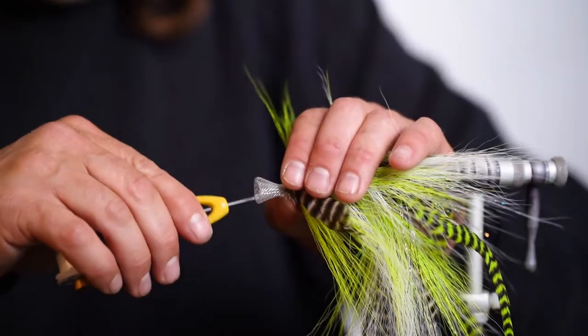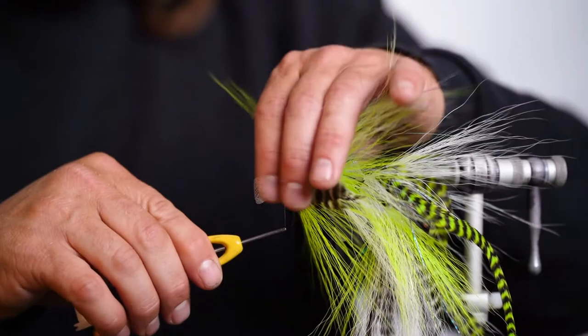Motivational talk of the day. Just kidding. Throw the fly in the trash, start over. In this case, I didn't.